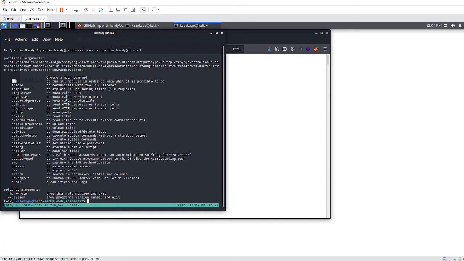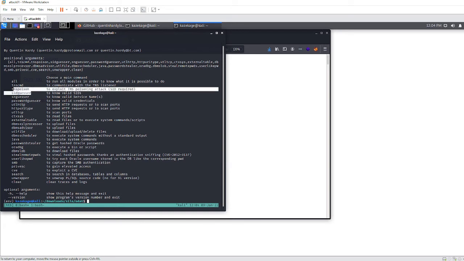There's an all module if you just wanted to use everything here. What we'll be using is this SID guesser. We'll need the SID guesser to get the SID, right? The SID is like a nickname for the databases. It's just a system identifier for some of the databases or services, tables. I'm not sure which one particularly, but it's an identifier for some of the databases and services on this system.